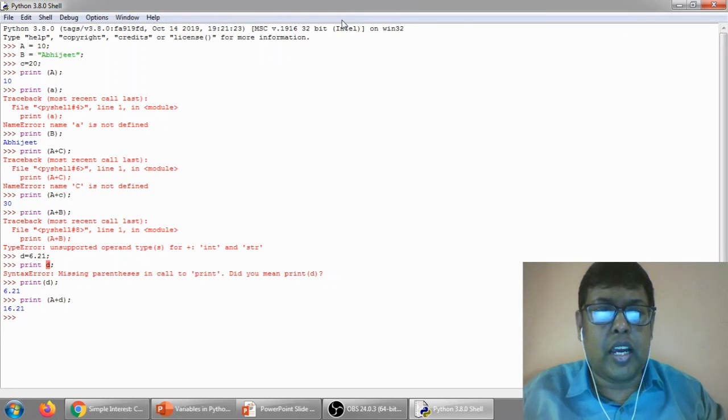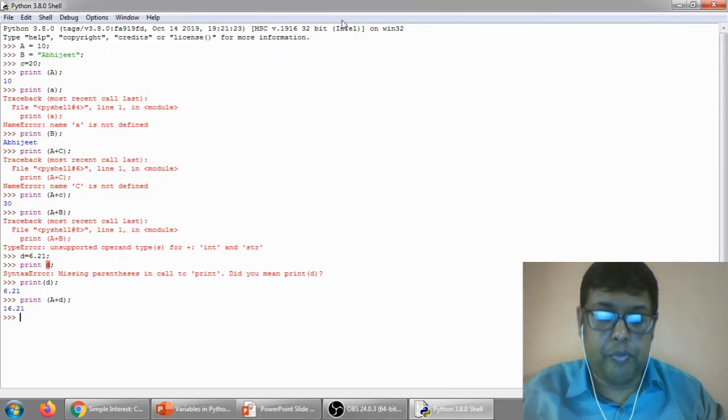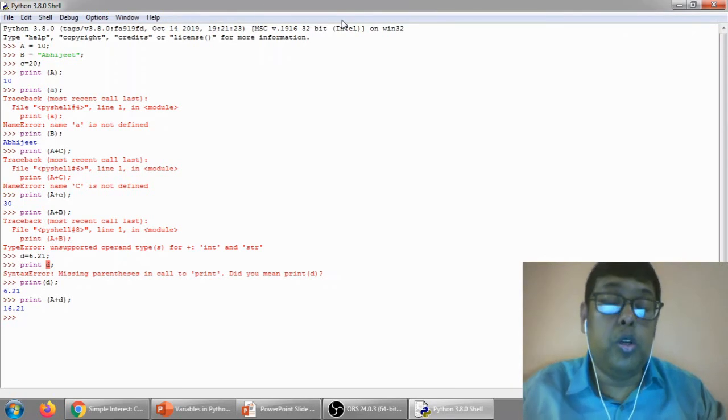Now let us say that I want to do a certain calculation and store this calculation in some other variable which I want to use at a later stage. So how would I do that? In this case, we can define that variable, do the calculations accordingly and store it in it. Right, so let us take one sum.